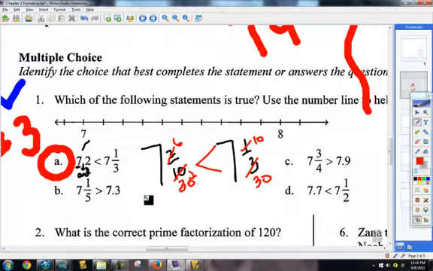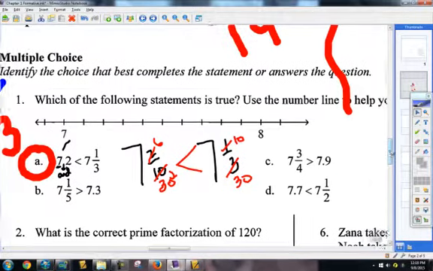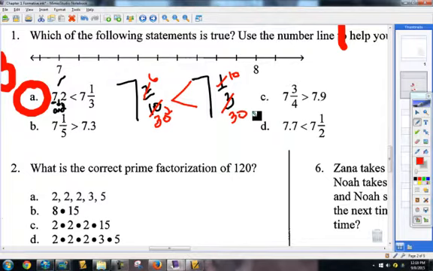One more thing, by the way. I forgot to mention this. I'm going to try to put the correct answer up there before I go over each one. So if you know you missed it, you better be writing down what I'm writing down, because this formative is now a study guide. I don't even take them back. You keep them from this point on. So wouldn't it make sense for you to put the appropriate work and the correct answers down so that you can have something to go off of? Even if you did get it right, it might not be a bad idea to just write what I'm writing, just to make sure you're all good.